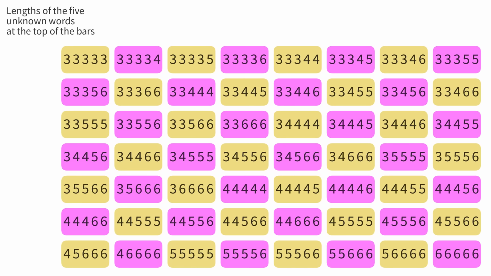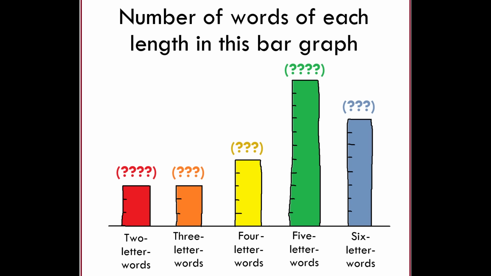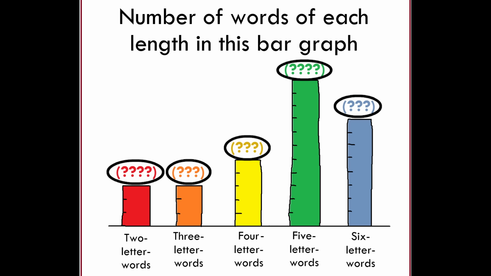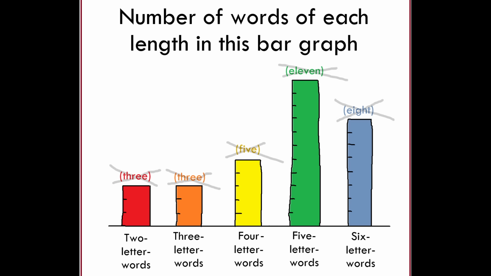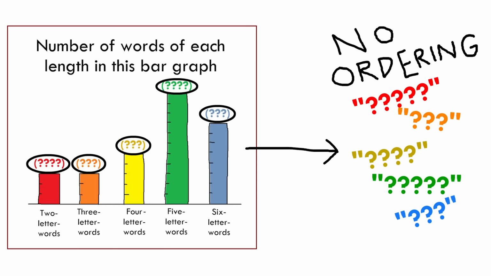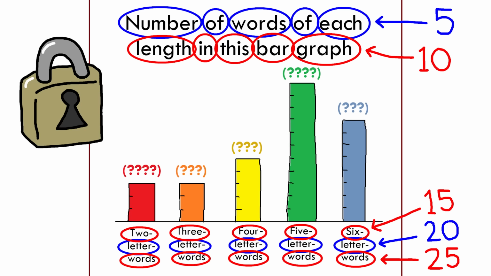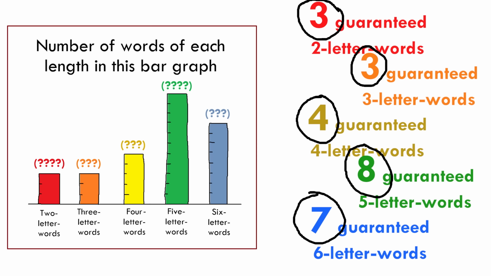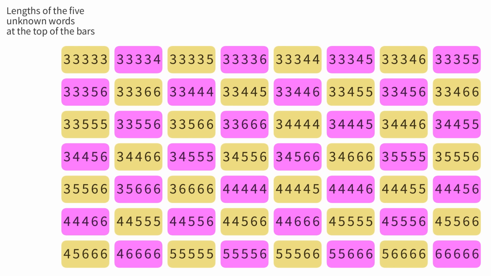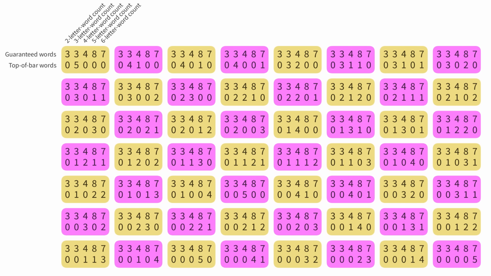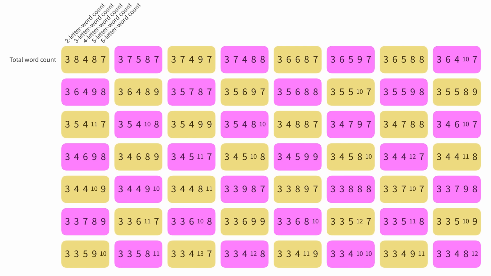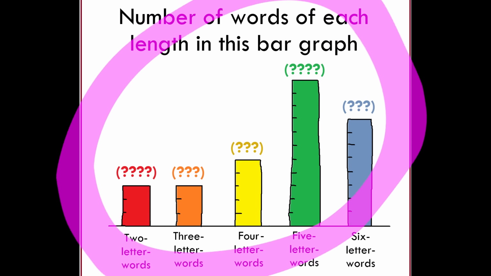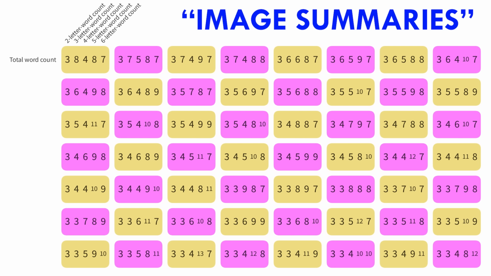So as a refresher, these are the 56 possibilities of the lengths of the words that appear at the top of the bars in our bar graph. But we're not caring about what the words actually say or the order of the words. It's only the lengths that matter. But remember the 25 locked in stone words from before? The non-negotiable 3, 3, 4, 8, 7? We can't forget about those, so if we add the 56 possibilities onto the locked 25 words, we end up with this set of 56, which tells us the possibilities of the total counts of word lengths across the entire image. I'll call these the image summaries.